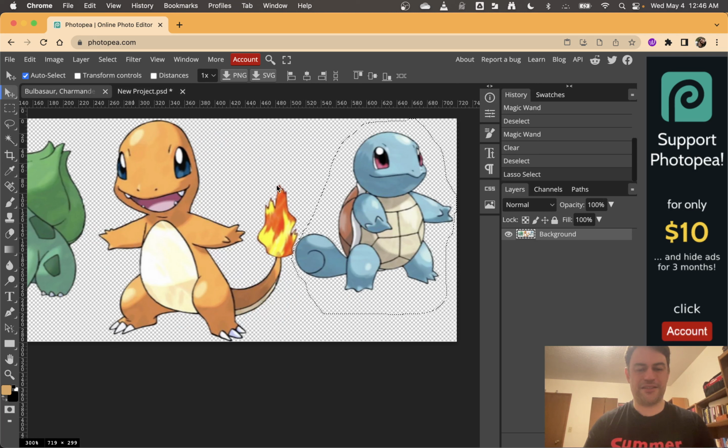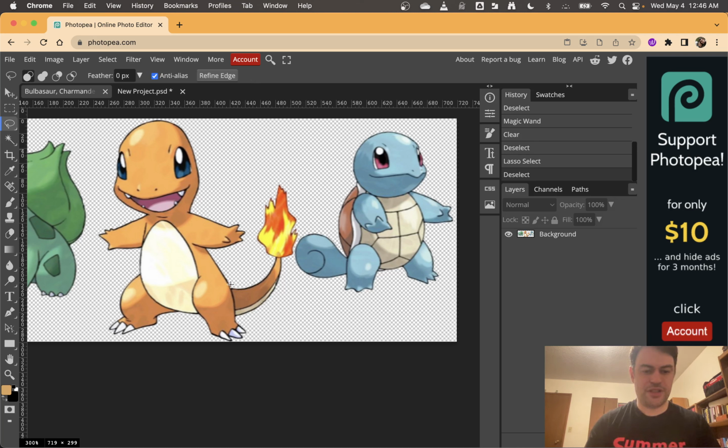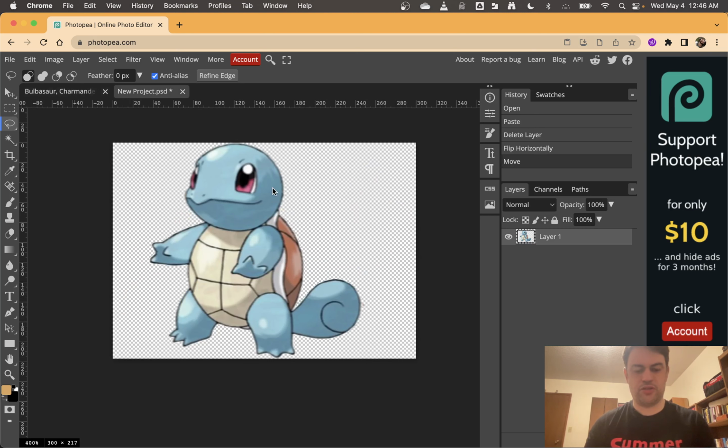Okay, so now let's go get the tail. Pretty straightforward. We're just going to select that tail, and we'll bring it over, using the Magic Wand. Now, I don't have to get it exactly on the edge, because it'll probably be a little covered up by Squirtle's body. Here we go. All right, so just Control C. Go to my new image and Control V.